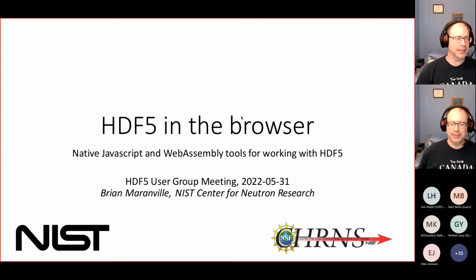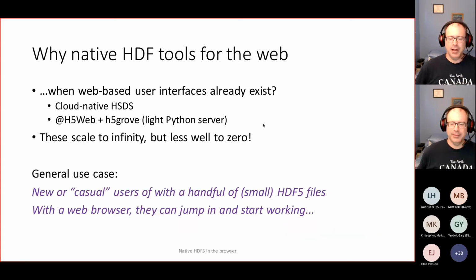So some of the things that I've been working on, our use case is very much what's been discussed in the most recent presentation. We have users that come and use our facility to do scattering experiments, and they don't typically do this as their primary line of research. So this is something they do once in a while. They don't really handle a lot of HDF5s, at least the ones in the format that we provide. So we want to provide a very low barrier for entry for them.